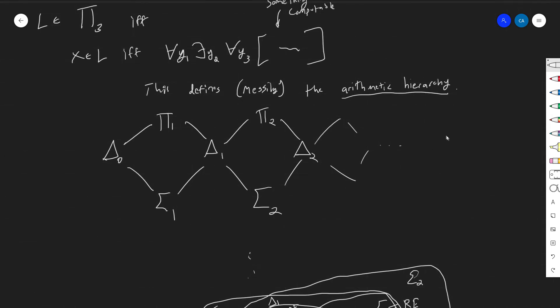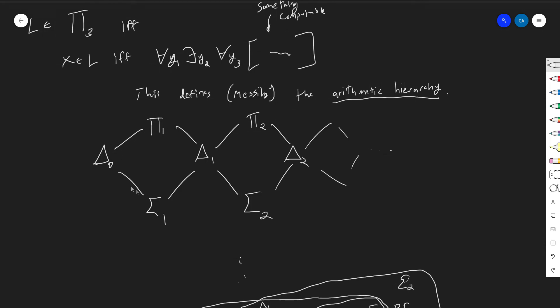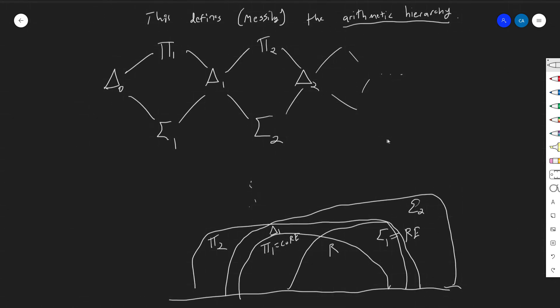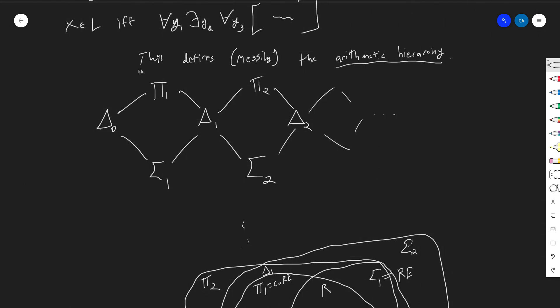But this is called the arithmetic hierarchy. And believe it or not, what we will have, by the time we've proven the first incompleteness theorem, is we will have a decision problem, a real decision problem. We'll have a real decision problem that, believe it or not, is not contained in any level of this hierarchy. And moreover, we know that it is a hierarchy. It does not collapse, or at least the first two layers don't. And there's a theorem called Post's theorem, which confirms that it doesn't collapse, for any other layer. Every single one of these is distinct.